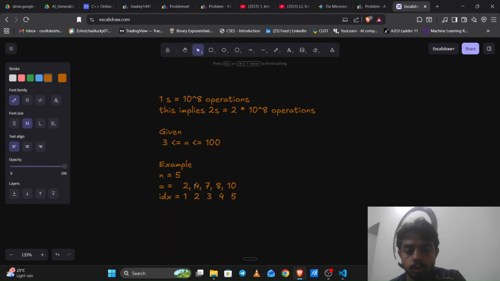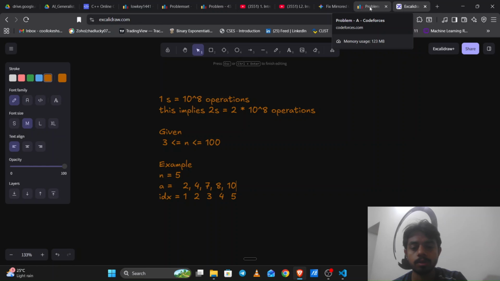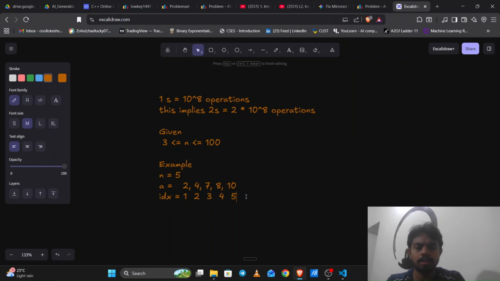In this case, 2, 4, 8, 10 are the even numbers, and 7 is the different number out of these. The output format asks us to return the index of the odd one out number, so in this case the answer is simply 3, because the index of 7 is 3.